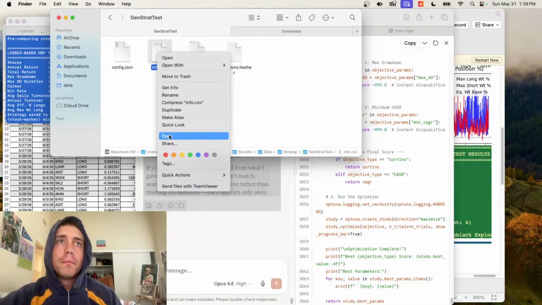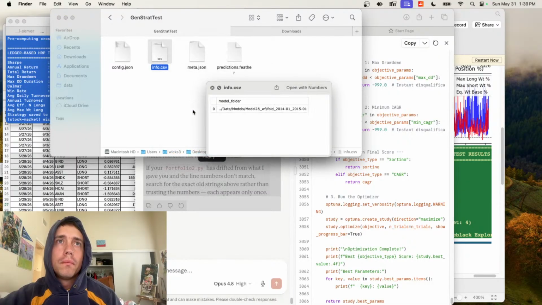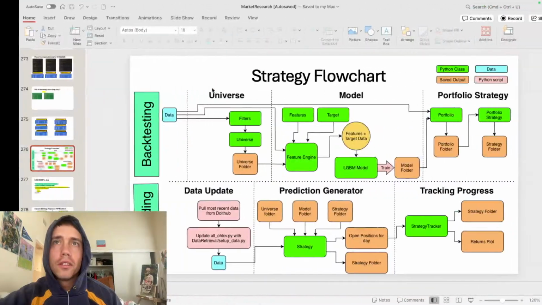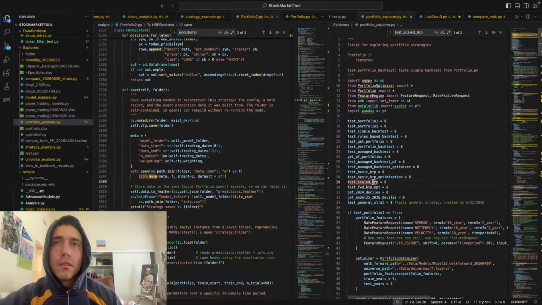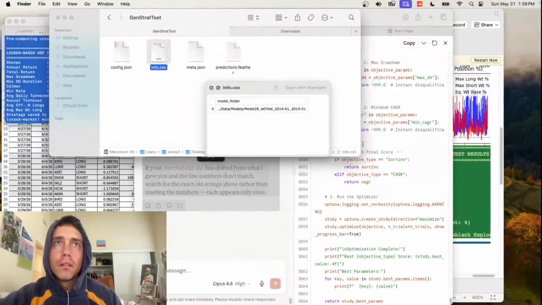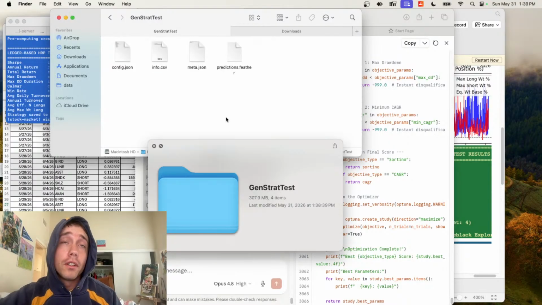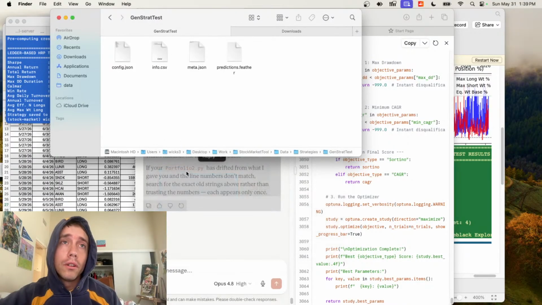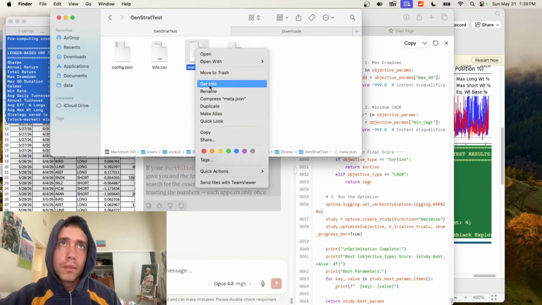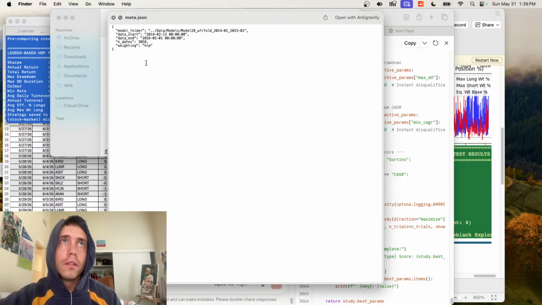So, info. Oh, why am I using that? So this is the walk forward from 2014 to 2015. Oh no, is that what I was using in live strategy? Okay, what about this? What's in here? Model folder, data start.